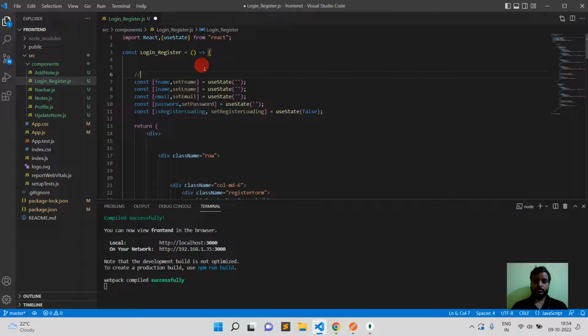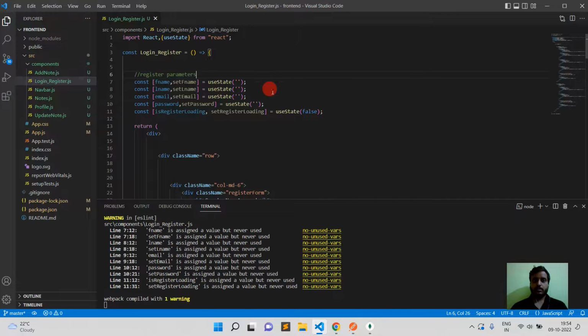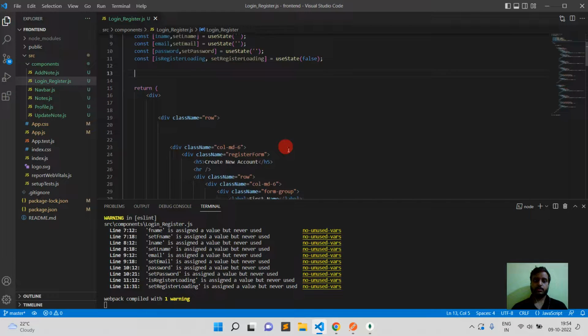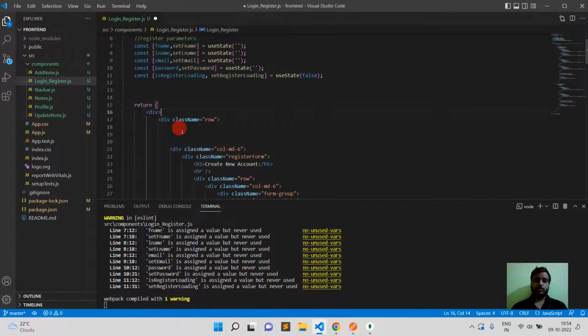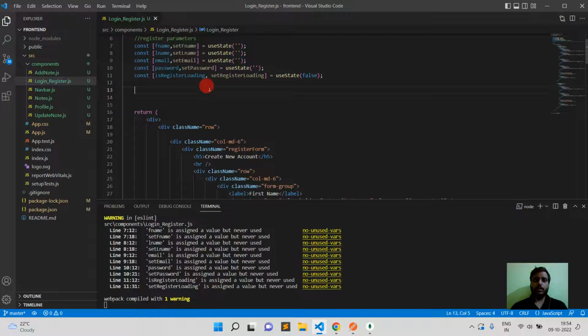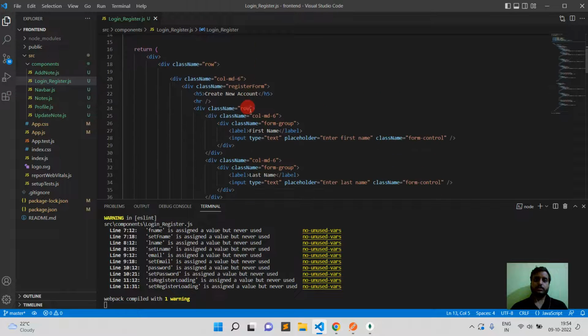And now this is the register form parameters. So now I am going to use this.